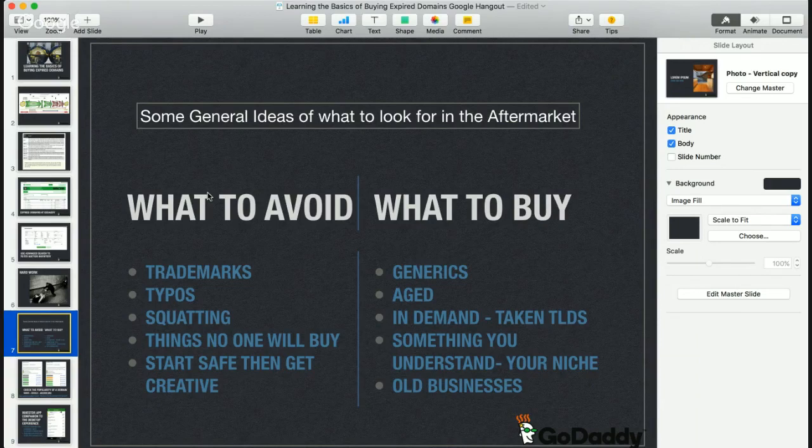Put yourself in the situation of somebody you might want to sell it to, and ask people who aren't very internet savvy, or friends, or parents or relatives, and say, hey, would you buy a name like this for a business? And if they say yes, and it makes sense to them, and they're not very internet savvy, then you're probably onto something. You can start to narrow it down. If they say no, this doesn't make sense, or you have to do a lot of explaining to them about why it makes sense, then it's going to be a harder name to sell to anyone else. So I think those are good things to use as a rule of thumb.